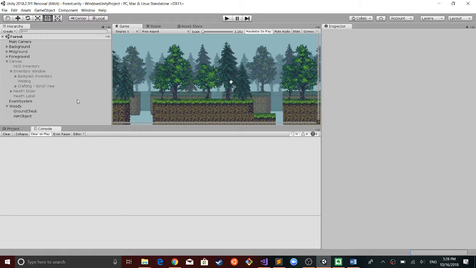And really what we want to do now is construct an inventory such that as we're picking up items, we can put them into our inventory and be able to select them. And what we're touching upon within the scene that we haven't talked about yet is this canvas.